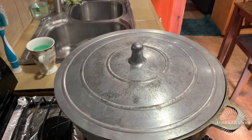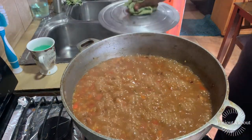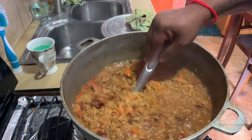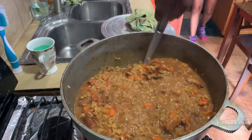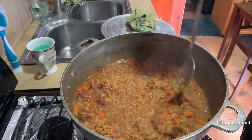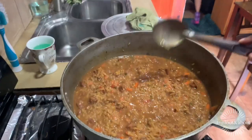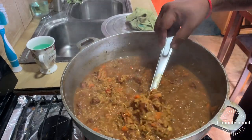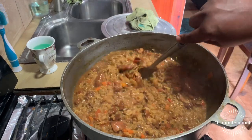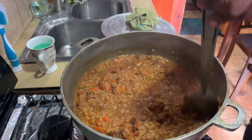Stay here folks, we're going to check on the pilau now. When they show the rice, the first set absorbs the water very fast, so you need to check the pilau a few times. A lot of the water went down already — looking real nice color. It's coming along nice so far, going to get thicker. I will show you one of my secret ingredients I put in when the pilau is nearly finished — trust me, it enhances the whole pilau. We'll show that later in the video, about five minutes before it's done.